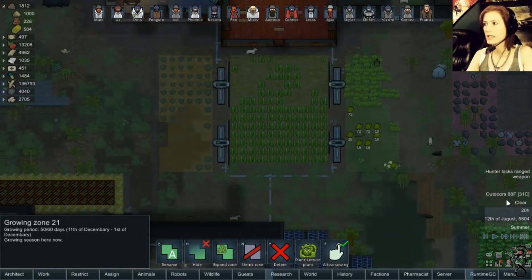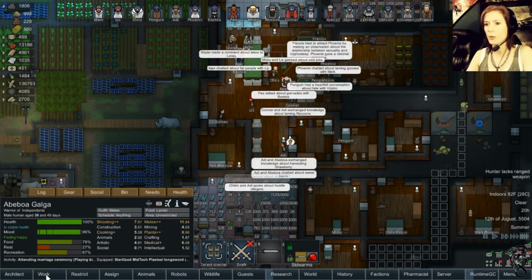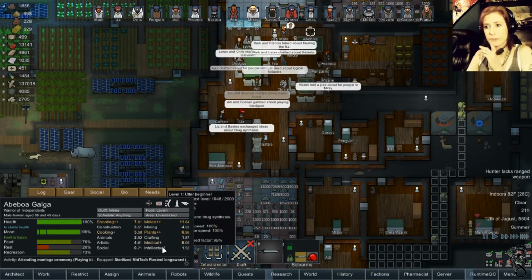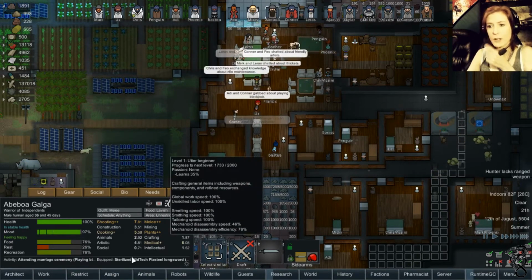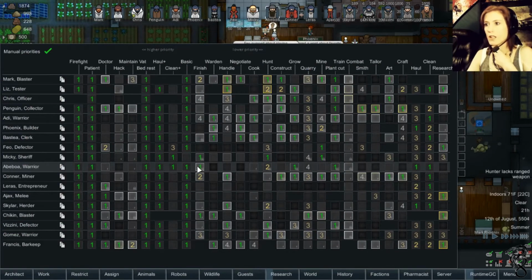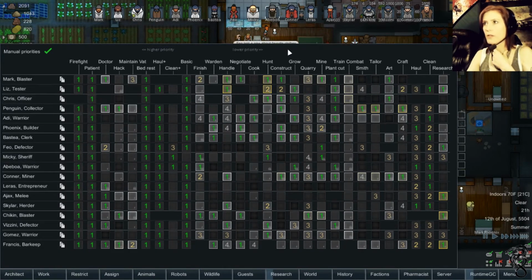So, yeah, fix that. And who was it that liked a ranged weapon? Abibadoba. No, you're melee. I mean, you could. There's nothing wrong with you hunting, to be honest with you, but I prefer you be a melee. Is there anybody I haven't set up? No.